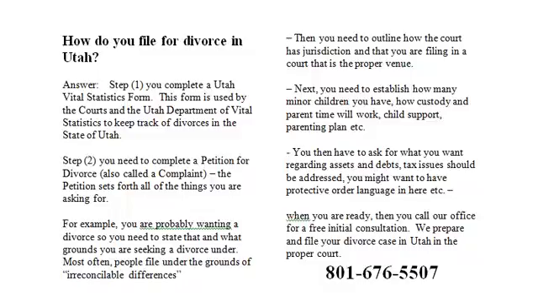It's a one-page form where you set forth information such as your full name, your social security numbers, your dates of birth of you and your spouse, as well as education questions, residence questions, where you were born, things like that, because the government keeps track through the Utah Department of Vital Statistics, those people who are married and those people who get divorced. Those things are tracked for census and other purposes. So that's the first thing you need to do. You need to complete that form.